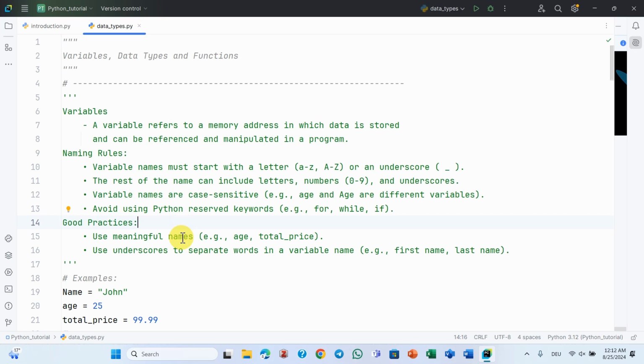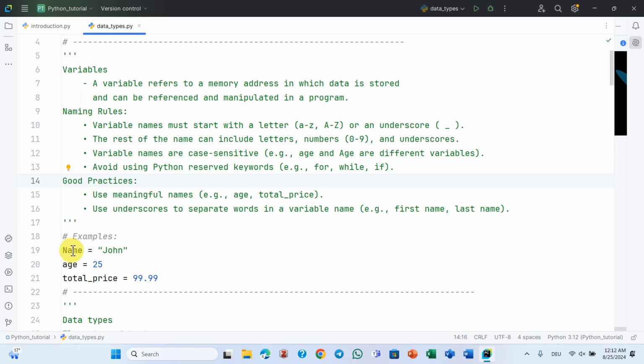Let's say if I want to put some data in the computer memory about the age of somebody, I can say just a, which is some value, as in the examples you see here. I can say name, which is John. Now John is a string. That is the one that I want to put in the computer memory. So I give another variable.